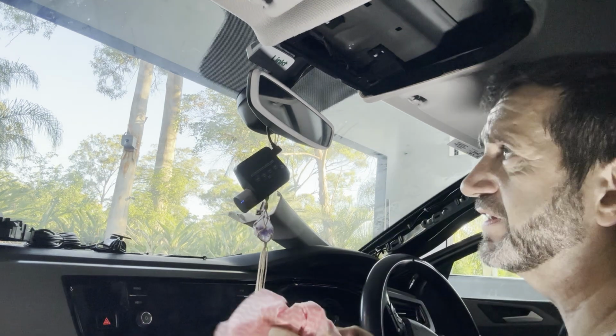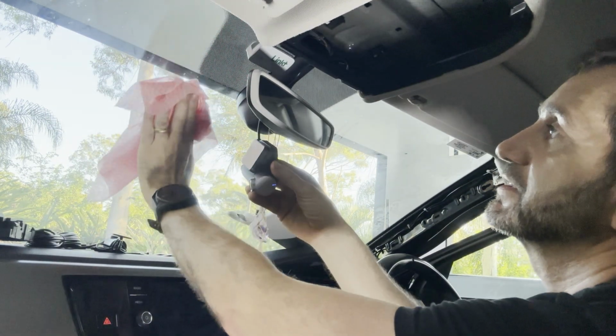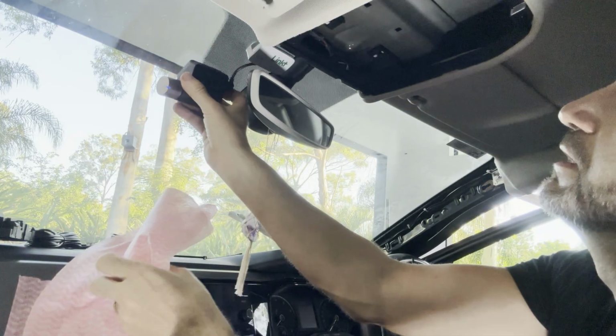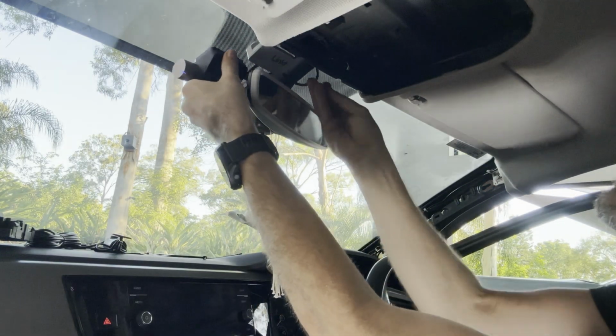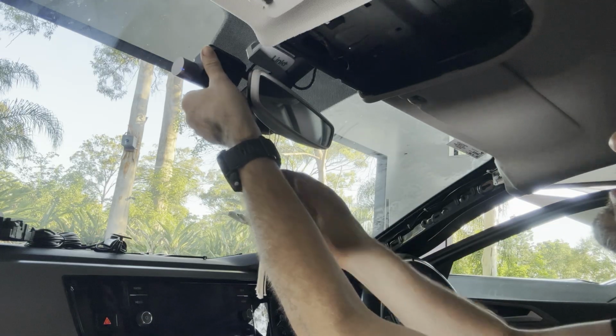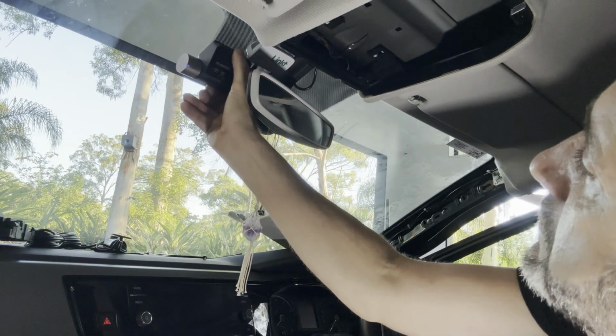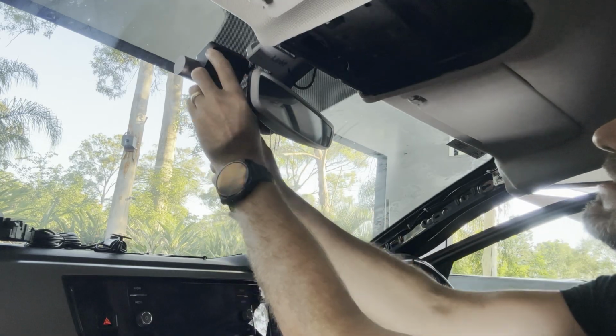Okay, so let's fit this dash cam to the windscreen now. Give it a good clean first. Okay, so I'm going to put it back there, which is nicely hidden away behind. It'll be perfect there.